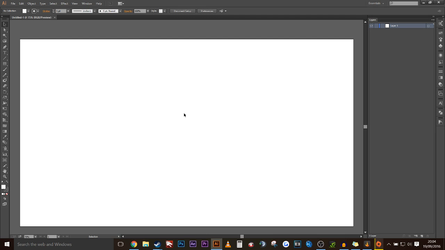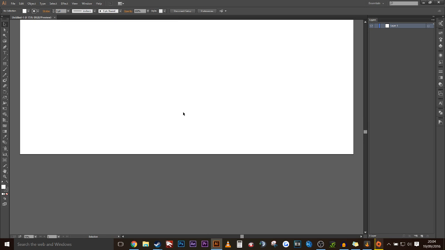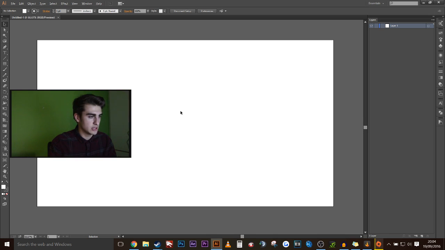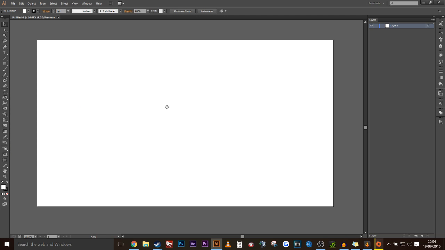So this is the artboard that you get. I'm going to show you guys just the basic controls first. If you want to scroll up and down, it's just the scroll wheel up and down like that. If you want to zoom in and out, hold down the Alt key and then scroll up and down, and you can see it will zoom in and out. And if you want to move around or pan around the artboard, hold down space and left click.